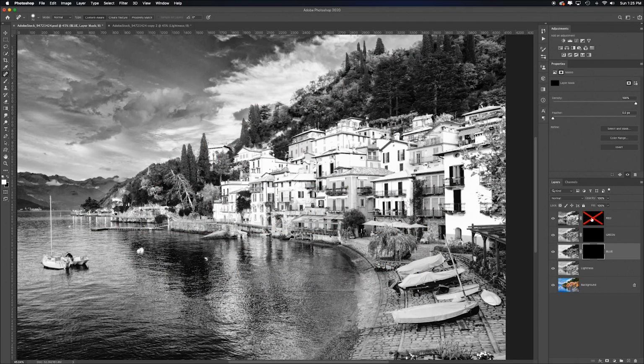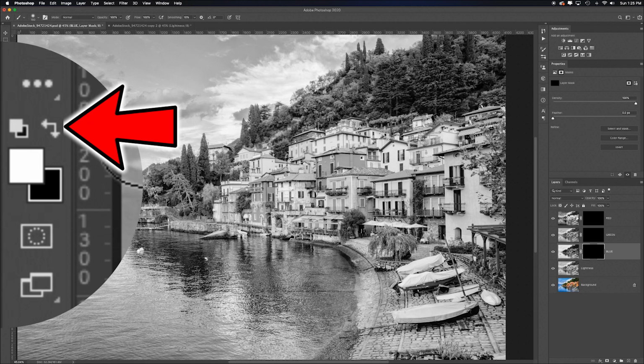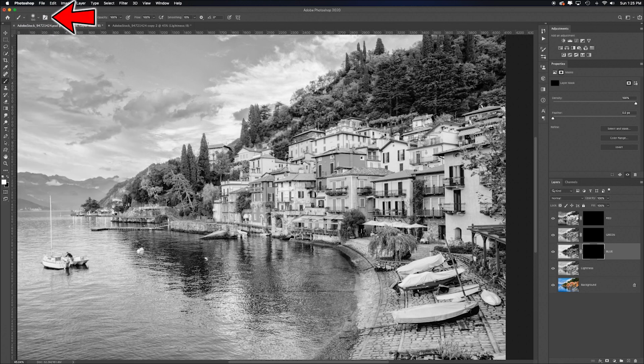Okay, so the red really made that sky dark and the water dark. I like that. So I'm going to tap B for the brush. I'm going to look at my foreground. Hopefully it's already white. If it's not, I can click this little icon right here. Look up at my tool menu. Notice I'm at normal at 100%, which is where I want to be.